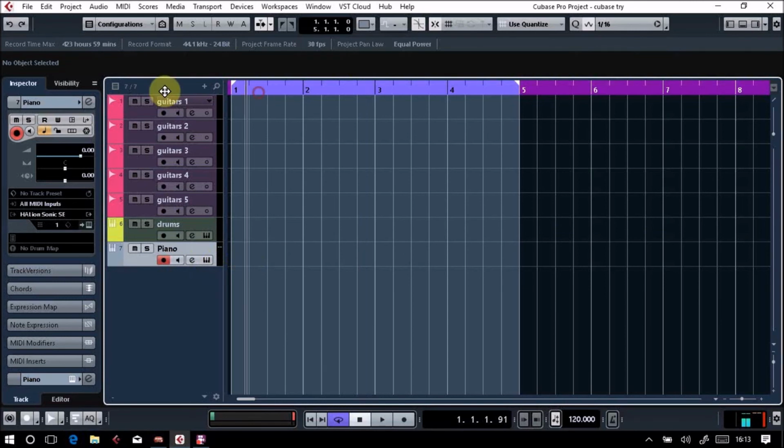So if I've got a USB MIDI keyboard ready to play in, or if I've got chords I know I'm going to use the chord track, that's what we're going to do in our next lesson. This piano is armed and ready to go for the next stage of the lesson.